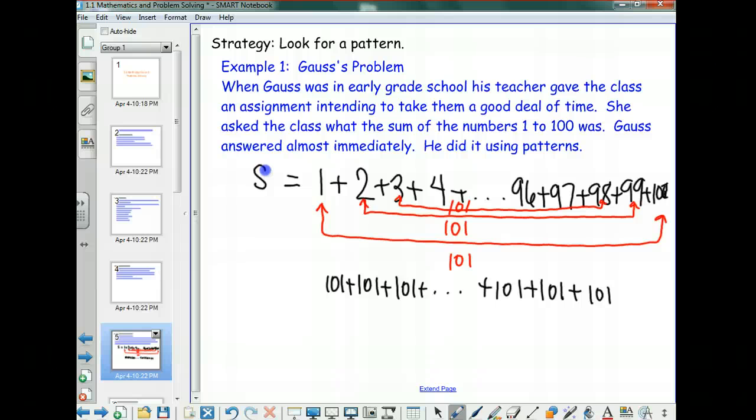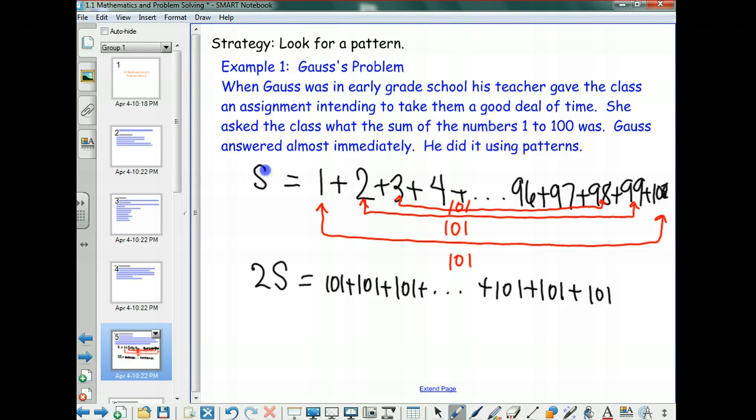Twice as much, right? So instead of replacing a pair of numbers with 101, I replaced every single number with 101. In other words, the 1 at the beginning from 101 and the 100 at the beginning from 101, I replaced it twice. So this is actually twice as much as I needed, or 2s. I can still solve for s by dividing the 2 to the other side, agreed?